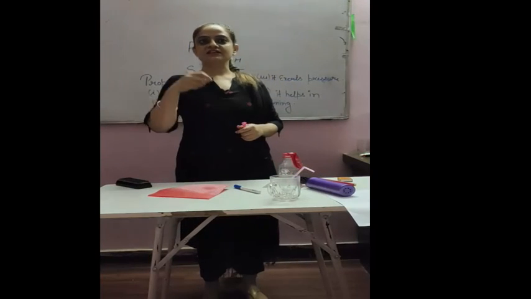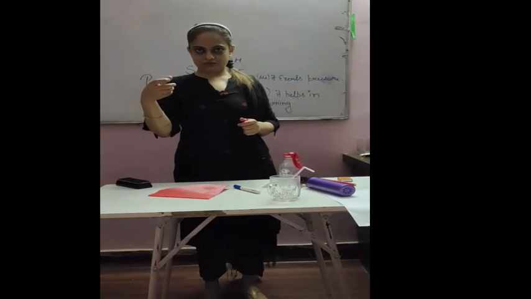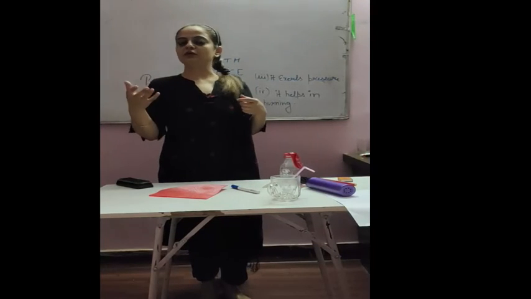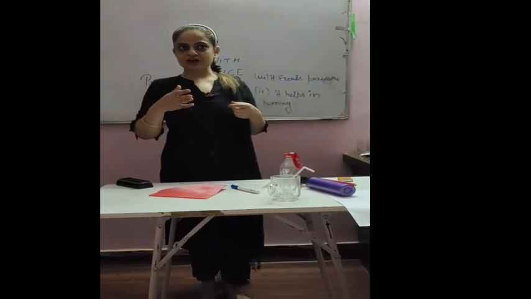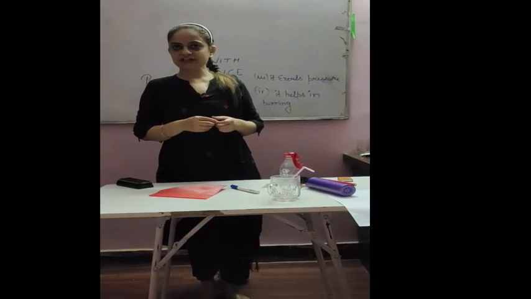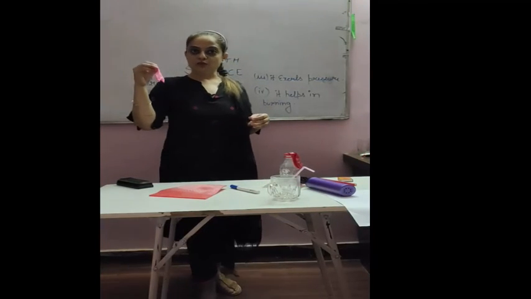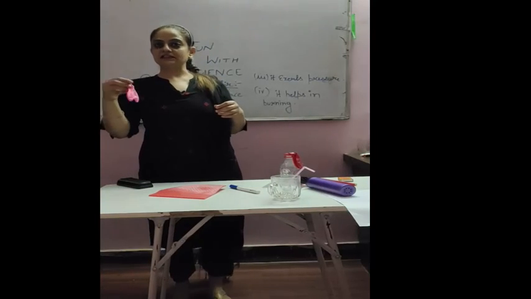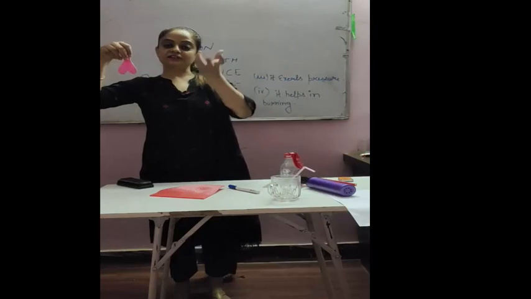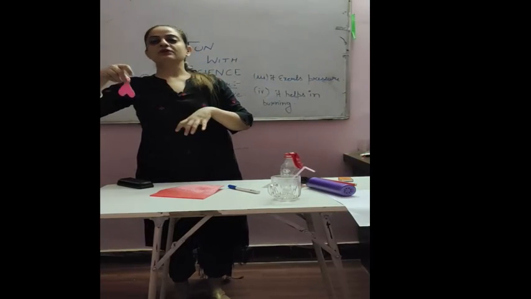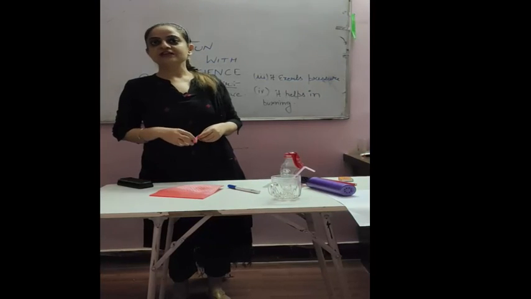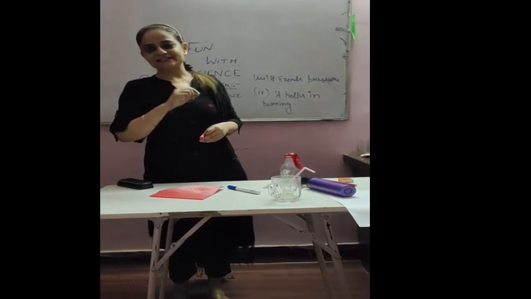Then try to make a small beam balance, either with the help of coconut shells or any old ball cut into two halves, tie the threads and make a beam balance. Then at one corner of that beam balance, hang the deflated balloon, and at the other corner the inflated balloon, and let me know which one is heavier. Do record your video and send it to me.